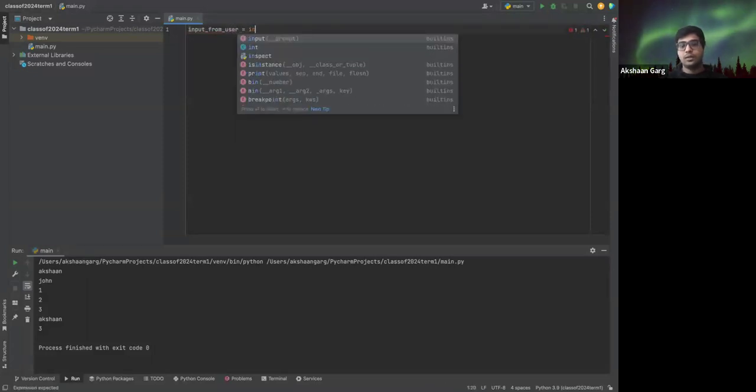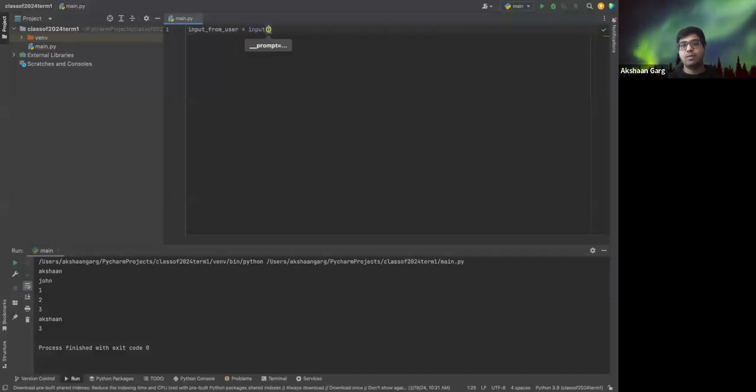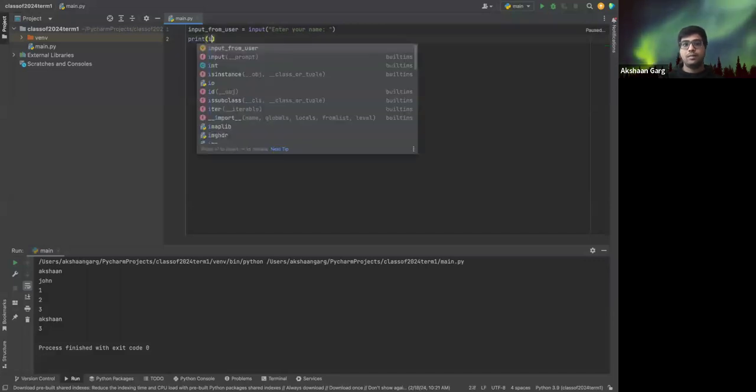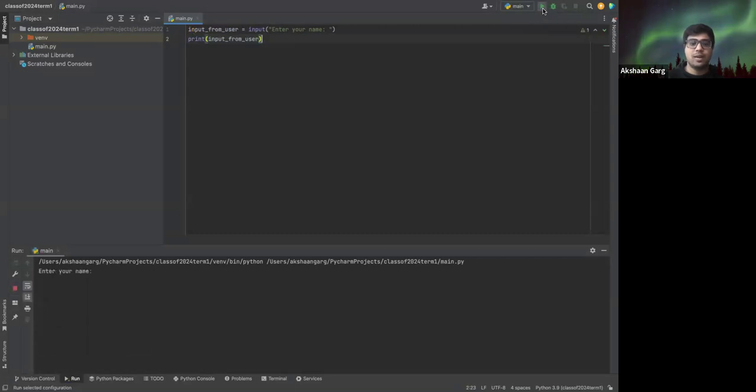We'll give it the value of input, right? So we write input first, and then we can write a prompt. So let's say we say enter your name, and then we can say print input from user. So now let's try to run this code and see what happens.